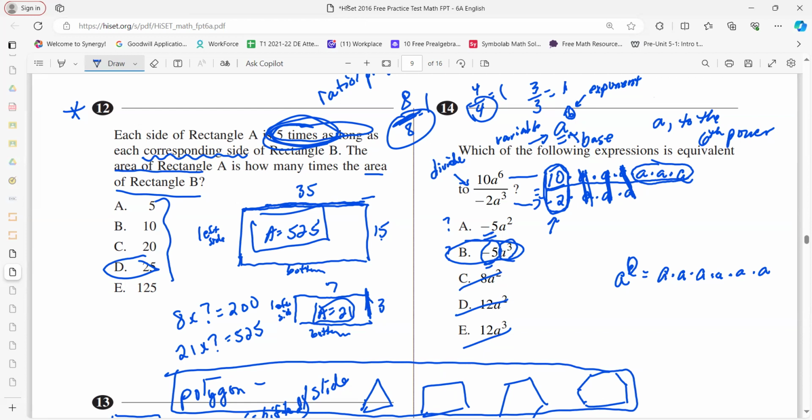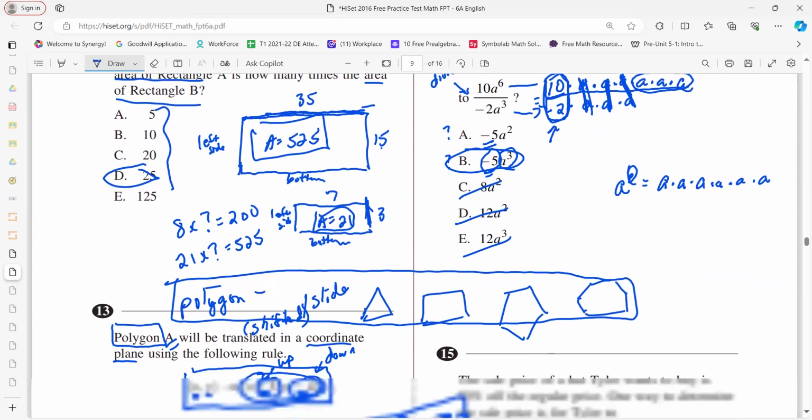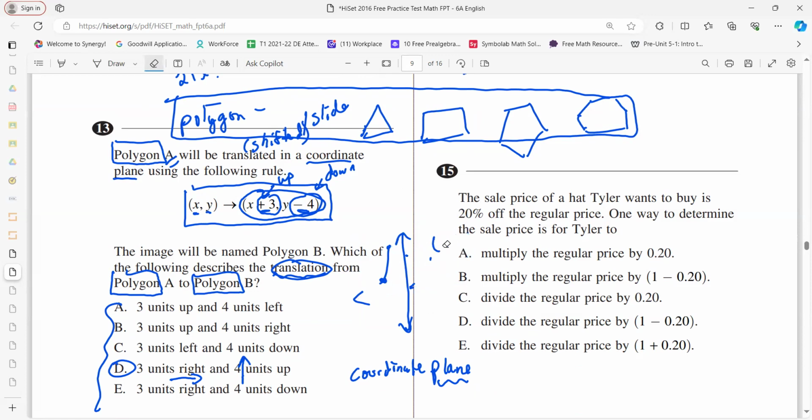All right. Once you know that, it's like, oh, wow, that's not bad at all. I can pass this thing. Okay. Let me erase a couple things here. All right, 15.